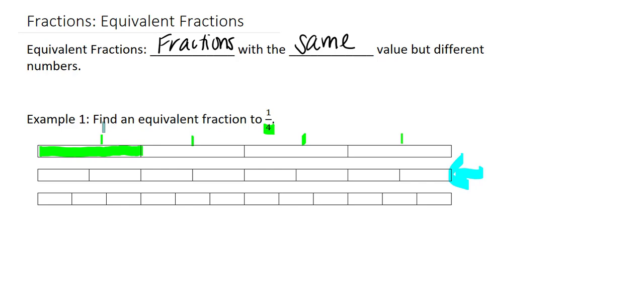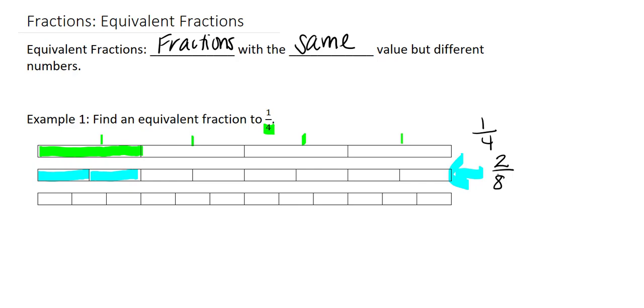Now, if we wanted to have the same amount that is colored in, like the top one, we would have to color not just 1, but 2. And this would show the top one is 1/4, the middle one is 2 out of the 8 is now colored in order to represent the same amount of area that's colored in.